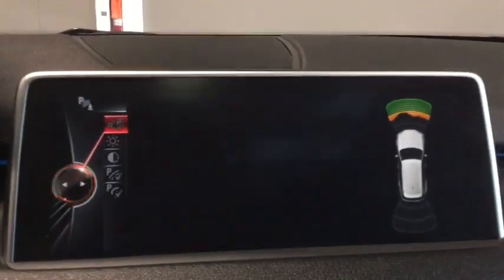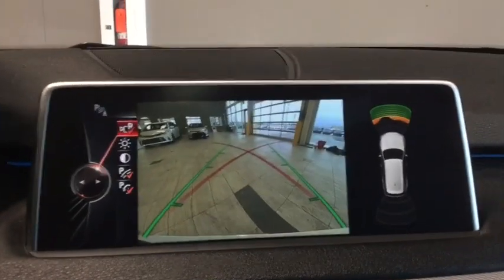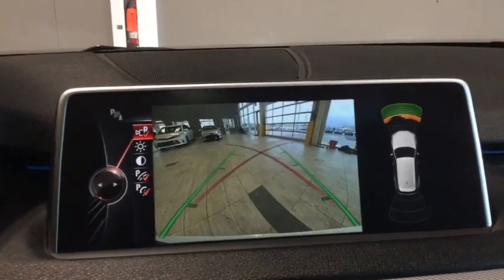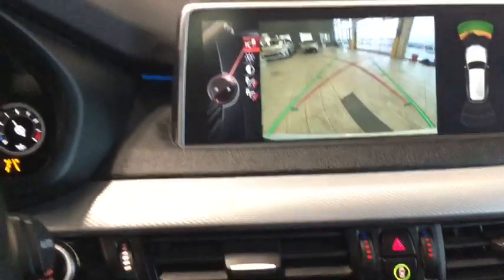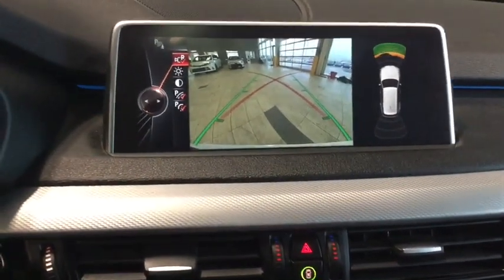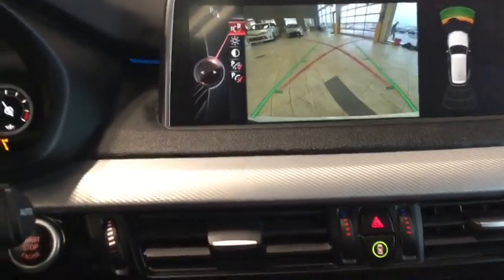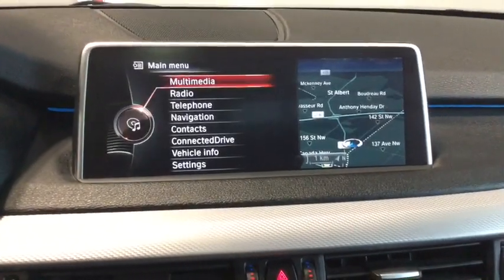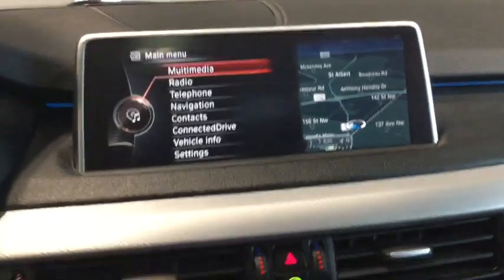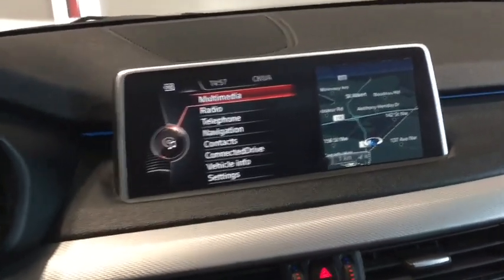There's our bird's-eye view of the camera. This is a dynamic backup camera as well — as I turn the wheel, those green lines will let me know where I'm going. We'll pop it into park, nice and safe. There's so much in the system I don't even have time to begin to dive into it, so it's a great opportunity to come in and get your hands on it.